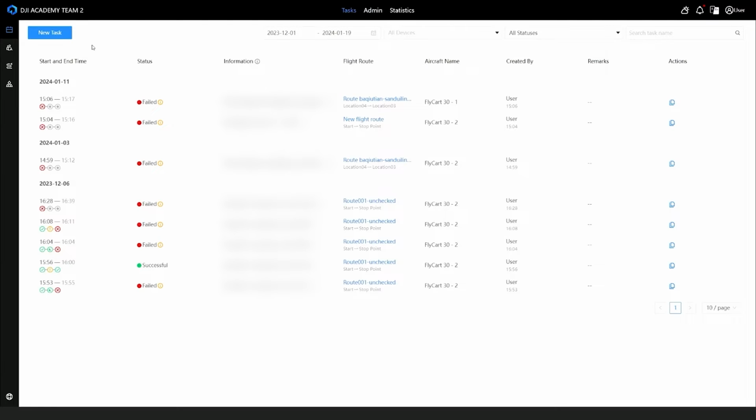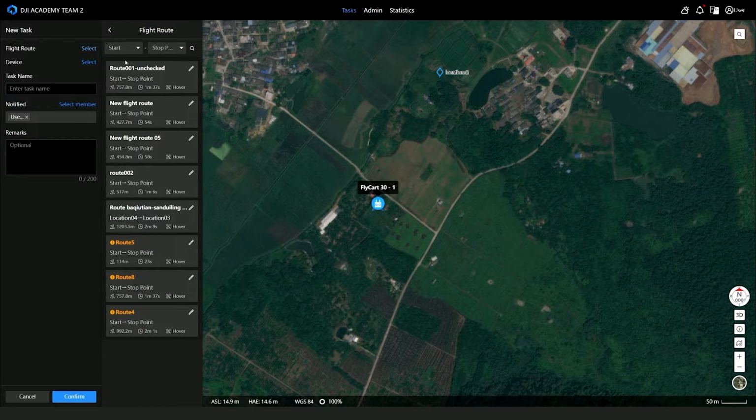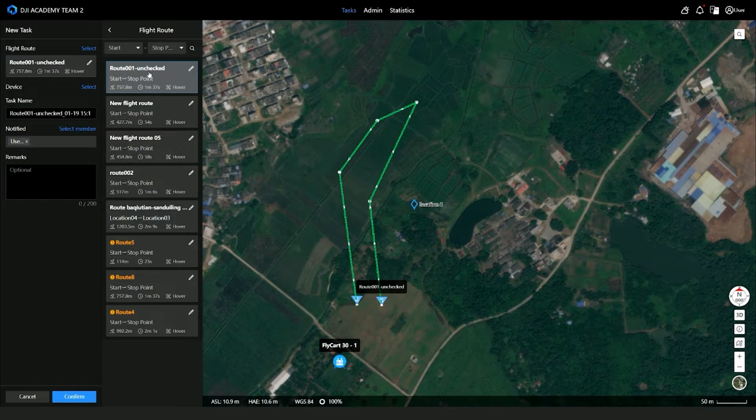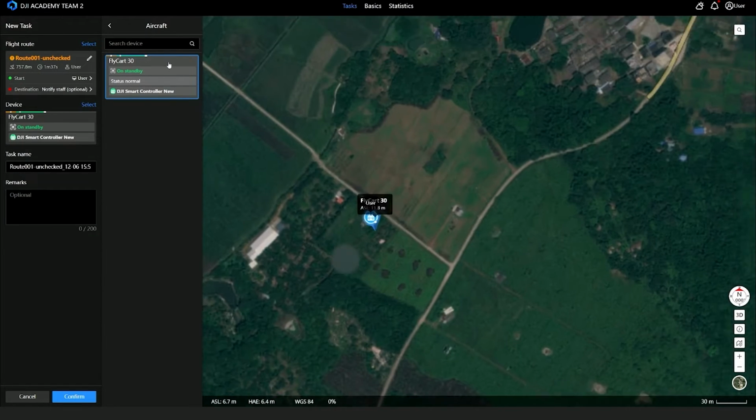Operations on DJI Delivery Hub. Go to the task list on DJI Delivery Hub. Click New Task. Click the flight route icon. Select a planned flight route. Select a drone. Check the status of the drone.